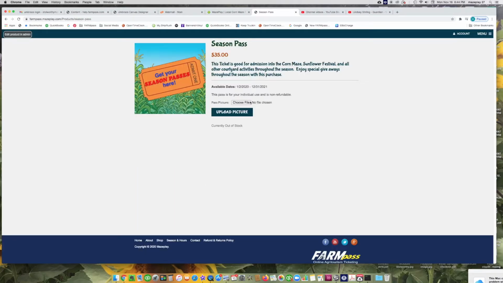Season Pass, pretty simple. This can really revolutionize how you do season passes, because generally you have to pay a whole other person to take care of this and to get this all put together and record and track and see who's using their season passes, and it's just a big hairy mess. But now it is all automatic and super simple.